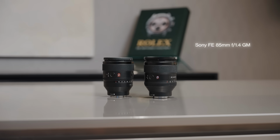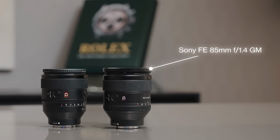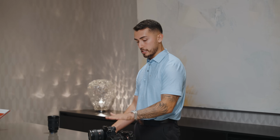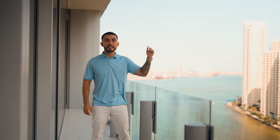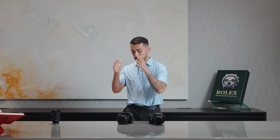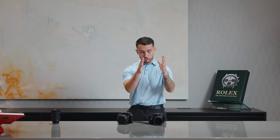Now this lens is also really cool. The 85mm is great, but you don't need it, especially if you're shooting smaller houses. If you're shooting smaller houses, this will make it look really cinematic, really special, really beautiful. The 85mm is for houses that have an incredible view because the compression pulls the view in. So if there's mountain views or ocean views or lake views, it pulls the view in. It's best for houses that have huge windows. Like this house has incredibly huge windows, but it's not for every single house. So don't think to yourself, hey, the only thing that's gonna take my videos to the next level is an 85mm. This is nice to have, but not necessary. This one, you gotta have it.